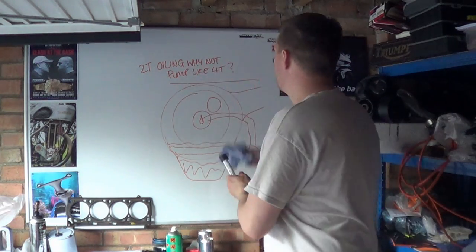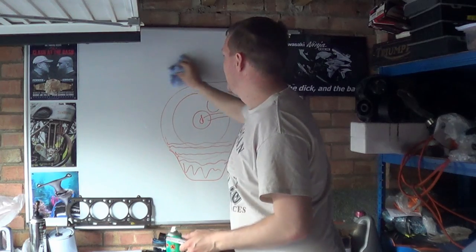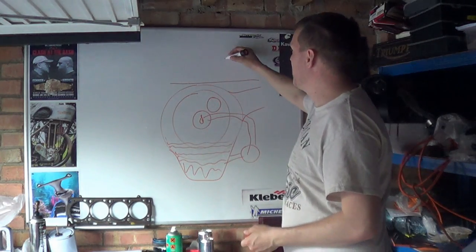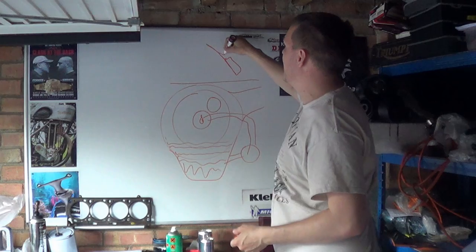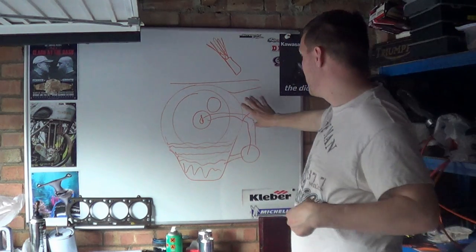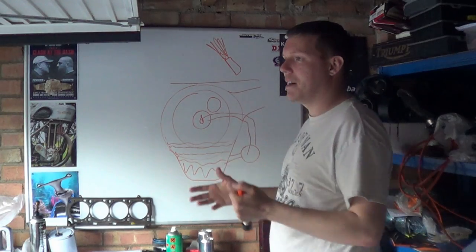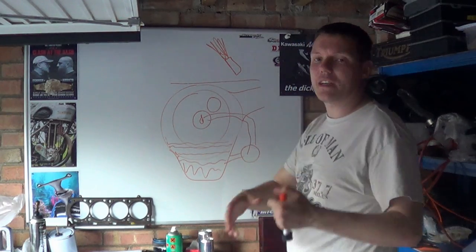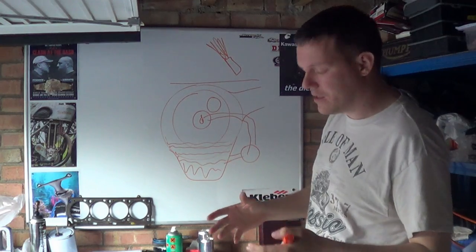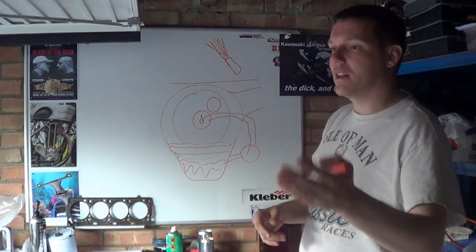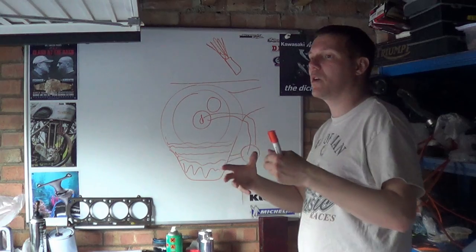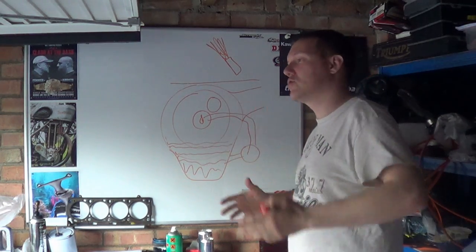Now let's just say you went for a KTM system and used a transfer port injection. Your fuel doesn't add into any of this, your fuel basically just gets sprayed up here and it basically is kept away from all of this system. Could you do that? The fact of the matter is that the air coming in, you get a thing in crank, we've got a thing called windage. Basically you've got this giant crankshaft that's just spinning around. If the crankshaft webs are just too solid, the only windage you're going to suffer from is the air interacting with the surface area and it's going to give that air a bit of a twist.